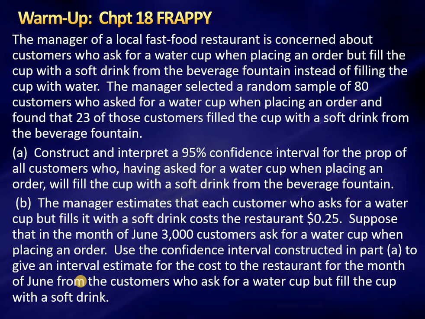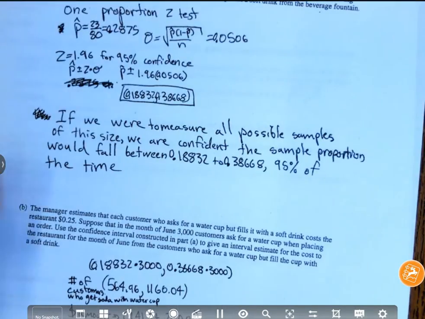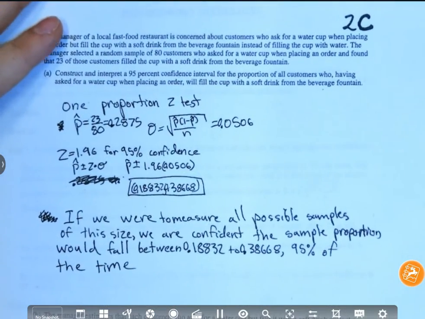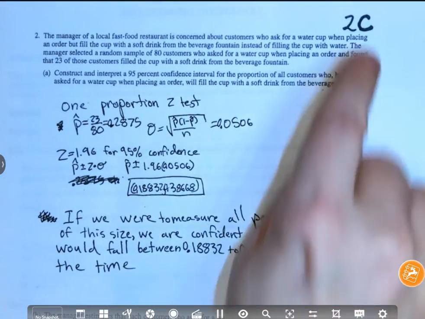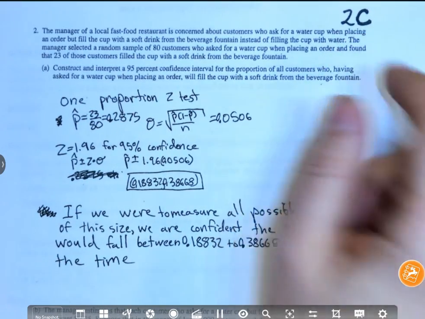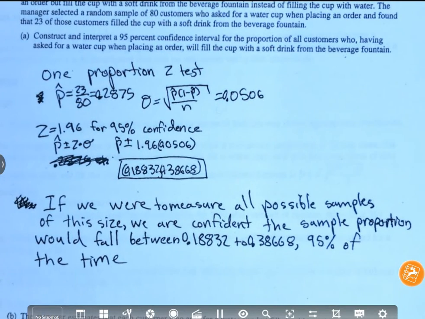See what you think about this activity. What I have for us is an actual student's response. What did somebody actually say? And we're going to guess. This is just problem number 2, and we have 3 different parts. I wanted to look at part C first. We're going to try to guess what their score would have been, and then we'll go through and talk about the actual scoring requirements.